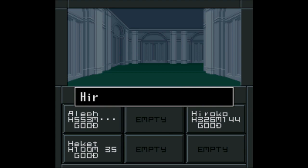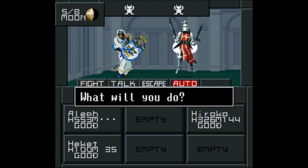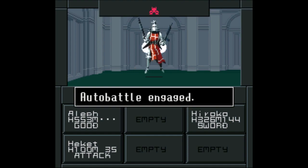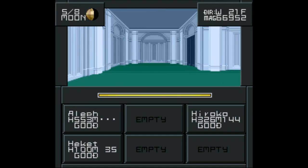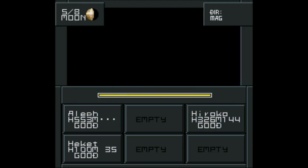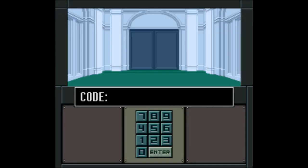These robots are actually fairly dangerous. The Medusas, I do believe, can actually petrify you. They do something that can mess you up. That's one of the reasons why I approach the game the way I do. Okay, so they stop you here. You can't get up to put this code in, which was 2784.